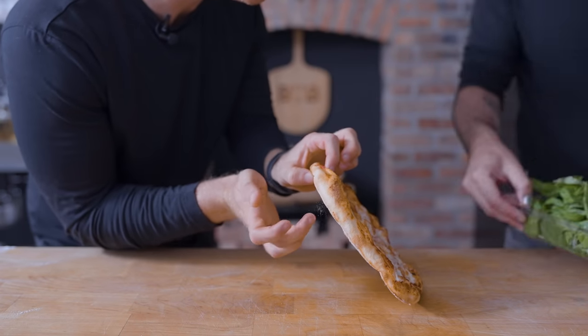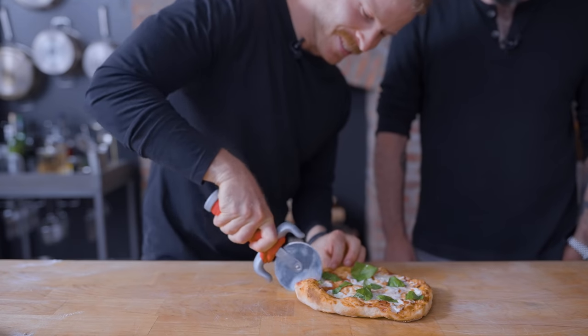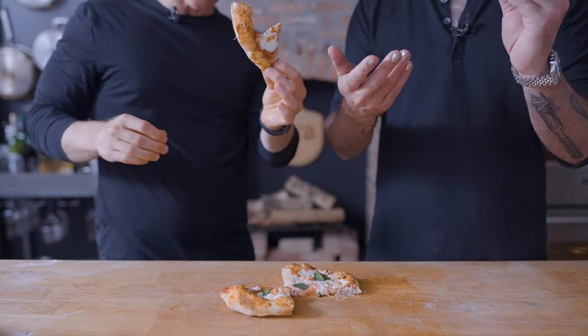Do you ever finish your pizzas with a little bit of oil? I do love me some pizza oil. It smells so good. Look at that stretch - oh, it's holding up. It's genuinely great pizza. It just has more protein and fiber and fewer calories. Crunchy, chewy. Love the chew. What a brilliant way to not make pizza healthy - just make it a little better for you. It's not a compromise on flavor, some would say better. It's got lots of flavor, but not like a weedy whole wheat kind of flavor. It's not like a cauliflower pizza. This is proper, well-made, really Italian pizza.